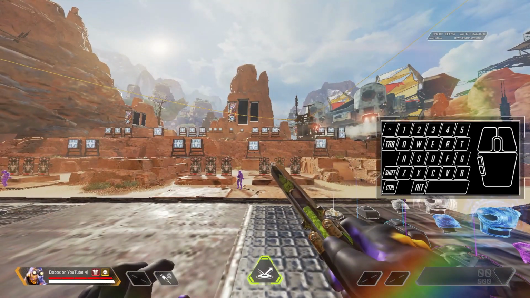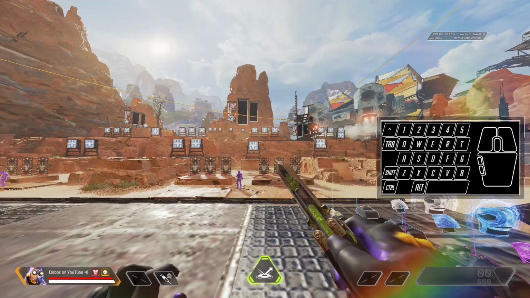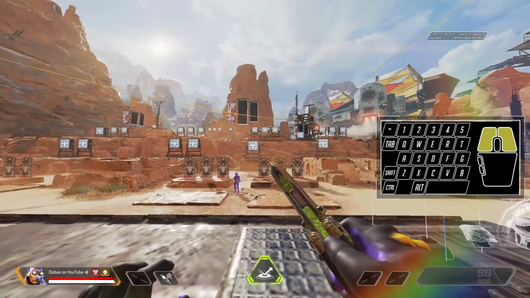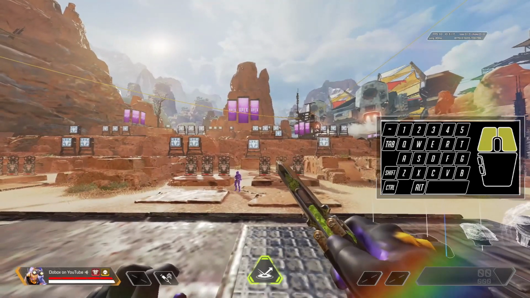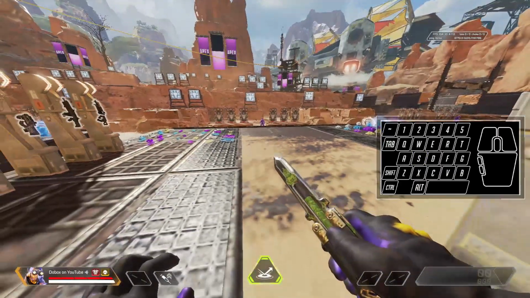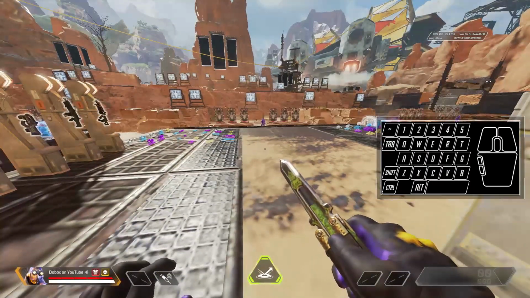For me right now, I have it on Caps Lock. So if I press Caps Lock, ADS and fire, you can see the screen is shaking. It's not a very hard shake, but it is visible if you're standing still and nothing is moving. However, I guarantee you, if the enemy is moving, you're moving, you can barely notice it, if at all.